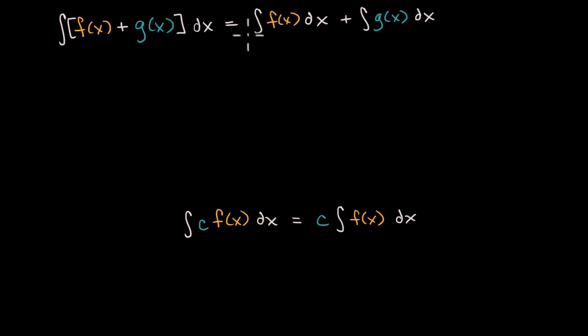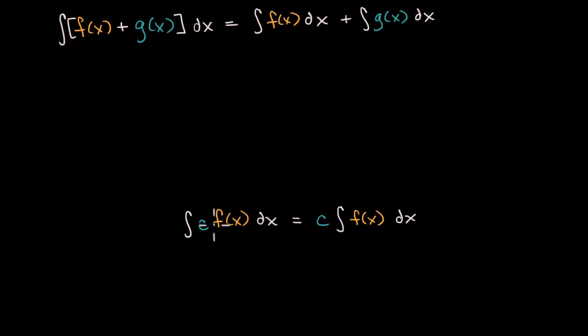So what we have listed here are two significant properties of indefinite integrals, and we will see in the future that they are very, very powerful. All this is saying is the indefinite integral of the sum of two different functions is equal to the sum of the indefinite integral of each of those functions.